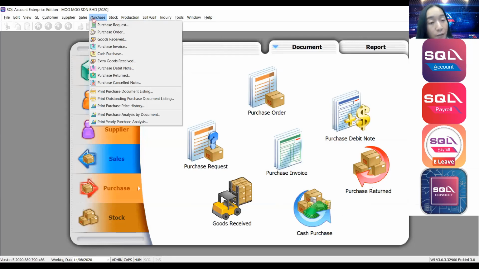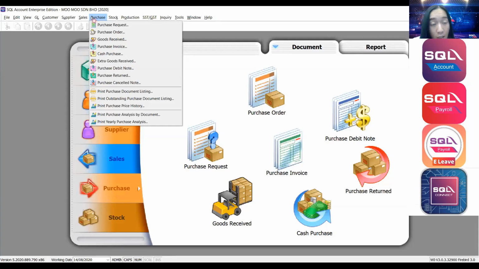What is the purchase request? Actually, the purchase request is your company's internal document. For example, you want to order goods from a supplier, right? So normally you must get permission from your boss. If your boss has approved already, then you can order from the supplier, right? Because the boss will pay for this purchase, correct or not? So the purchase request is what you send to your boss after you do it. If your boss approves, then you proceed to the purchase order.